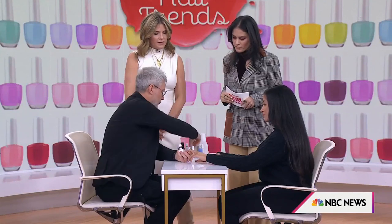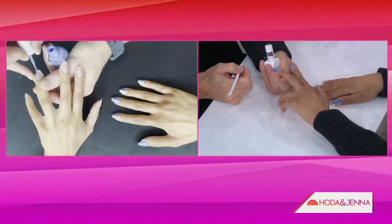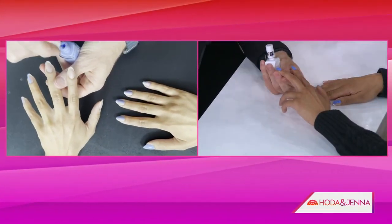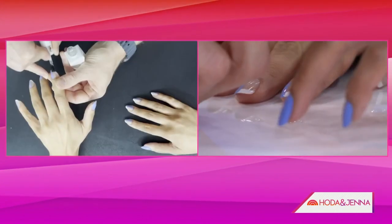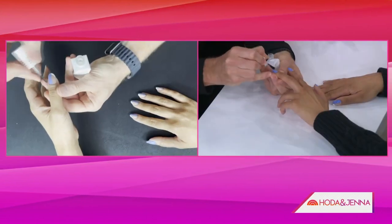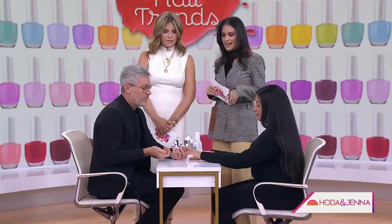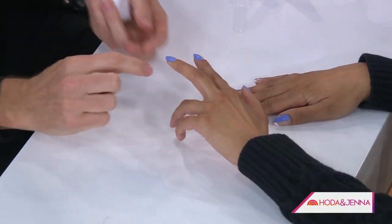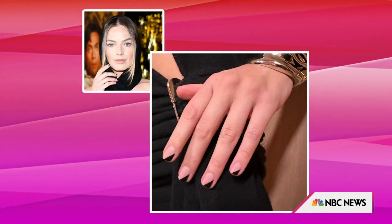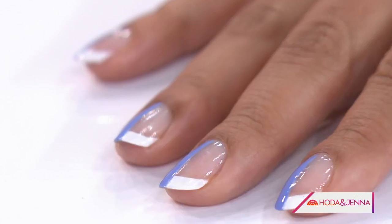Getting an inexpensive liner brush. Are those your real nails? Those are her real nails. Wow, gorgeous. With remover, we can clean up the smile line or our shapes. And then the key with this is geometric shapes, blocks of color. You could do one color like we did. I just simply did down one side of the nail. Beautiful. I've seen Margot Robbie. Yeah, we just did little triangles on the corners. You can have a lot of fun with this. This is also great for guys because you could do art. This allows you to go as simple or as extreme as you want.